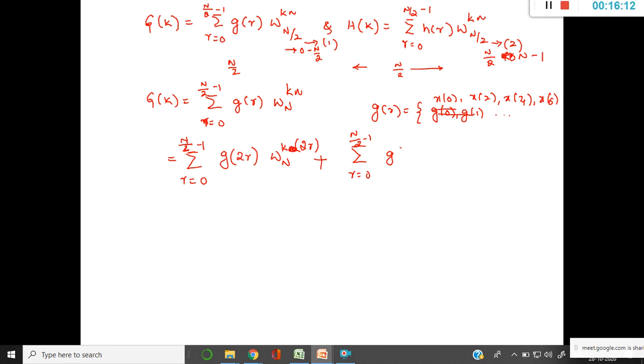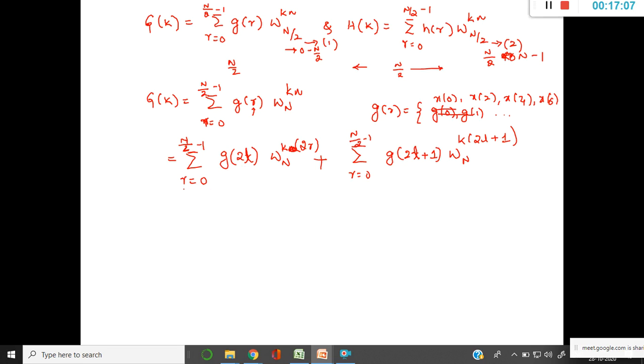So minus 1, g of, what should we do here? I need the odd signal. When I say the odd part of this signal, it is nothing but 2r plus 1, right? So 2r plus 1. R is already taken, I cannot take r here, so I'll just replace r by l. R is already considered, so let me take another variable L. Now W_N to the power of k into 2l plus 1, right? So that is the last value of your l in case of odd sequences.